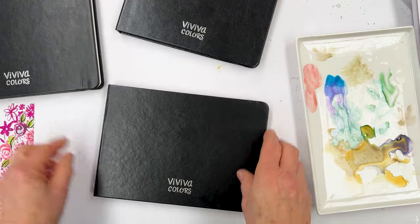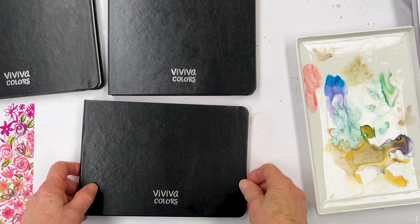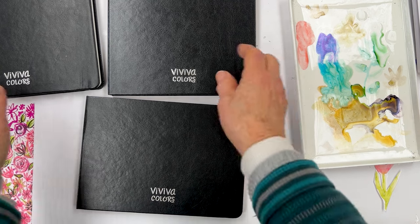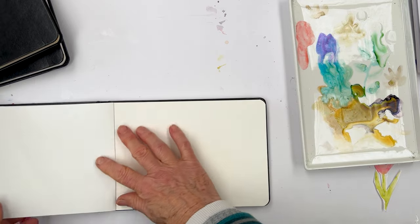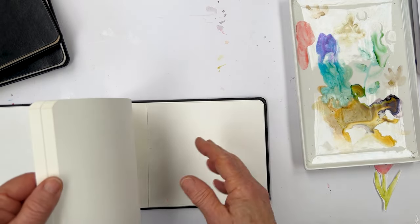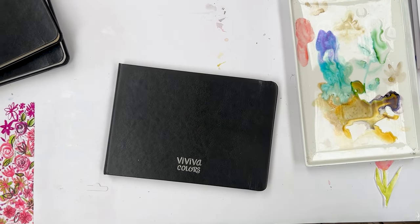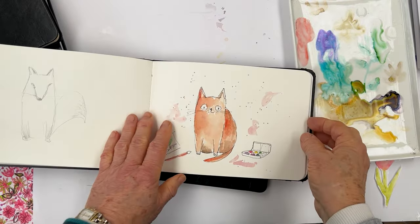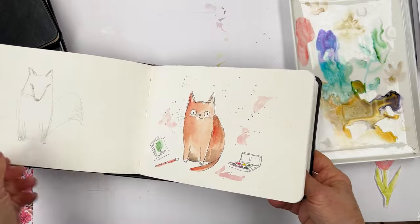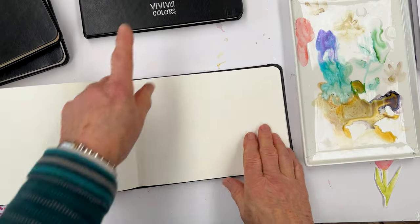So there we are. You've got three options there, and we'll have to try out some of these, won't we? So let's see, what shall we do? I suppose we could paint some birds or something like that, couldn't we? Yes. I wonder whether this is exactly the same as the old ones that I had. It definitely feels the same. Yeah, I'm sure that is the same. So rather than starting on that one, I should continue. This is definitely the same as this.